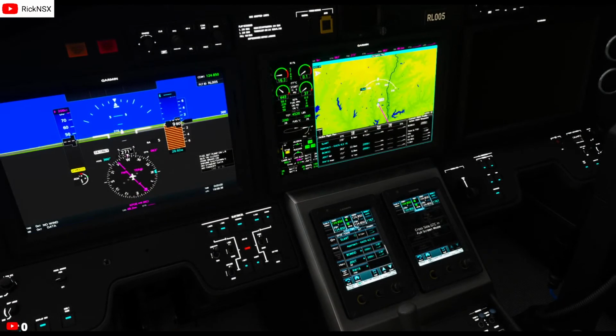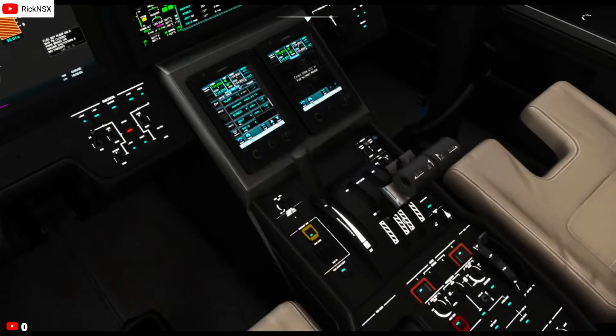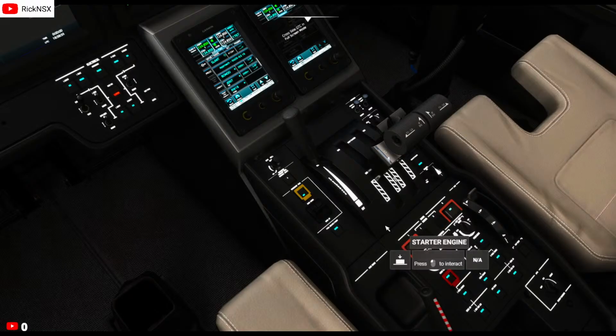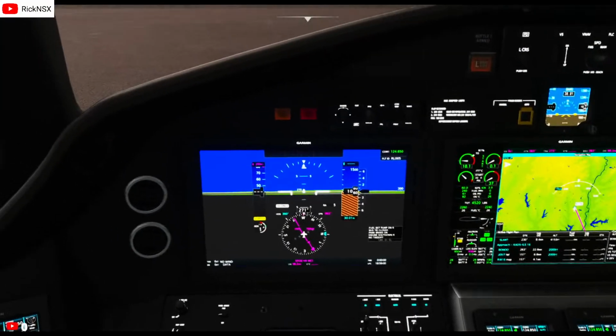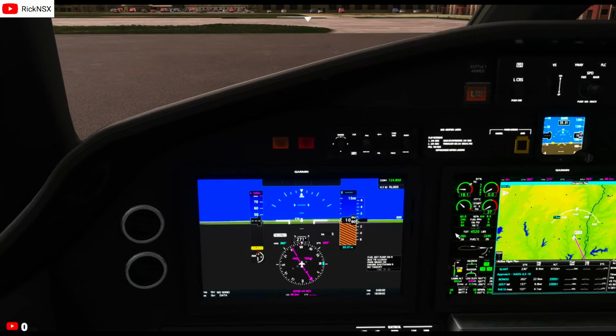All right, the right side. We are going to go ahead and get the right side started. Oop, I did not get the starter. All right, starter's engaged. Okay, we are coming to life.